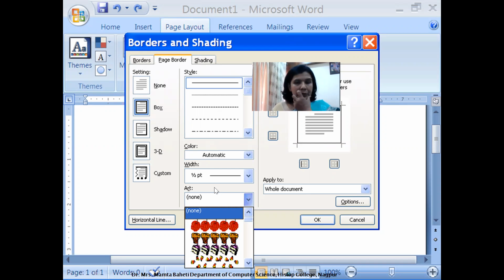Okay. The next setting I can do here is color, width, and art. Friends, if I want my page border to be a decorative one, then I'll select this particular one. There is some default sequence available. Where to apply? Either to the whole document or to a limited portion. This is page border. So it will be applied either to the current section. If you have a number of sections, it will be implemented to either the whole document or this section or this point forward. Depending upon your choice, you will select it. Okay. So I'll demonstrate it to you, friends.